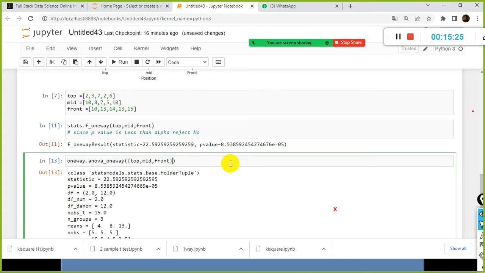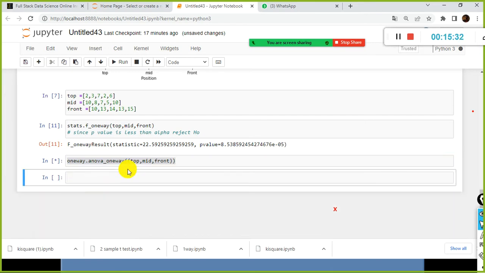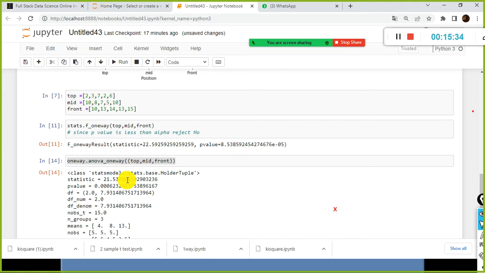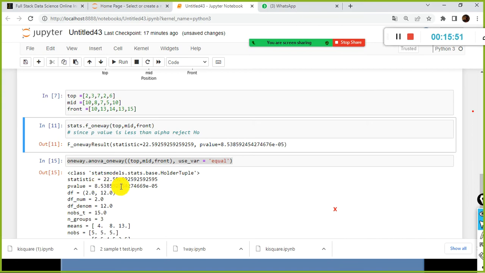If I don't use this one, look at this p-value 8.538 and the statistic value 22.59, now it shows 21.53. Then we say use_var equals equal, assuming all the groups' variances are equal. Now my statistic is matching, 22.59, and the p-value is also the same as the f_oneway function.